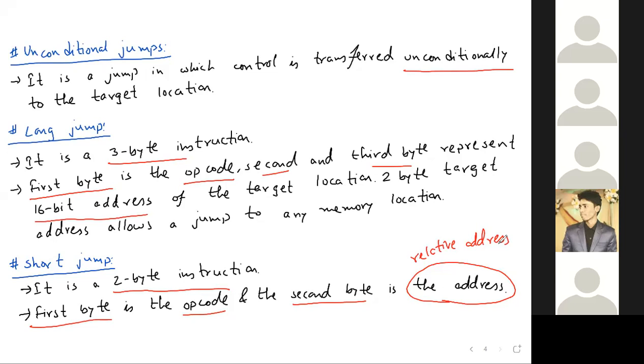Before I go to the example, I want to clarify something. In the last class, I think right at the end, there was a question whether program counter and stack pointer are the same thing or not. And most probably I said that those are the same thing. And I'm sorry, I was wrong. Those are not the same thing. See the differences. Your program counter is a 16-bit register, whereas your stack pointer is an 8-bit register.